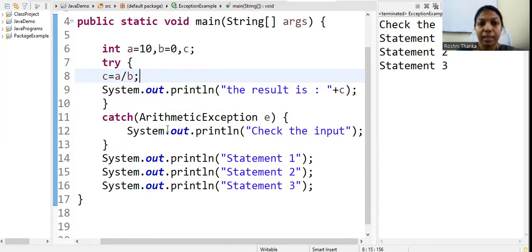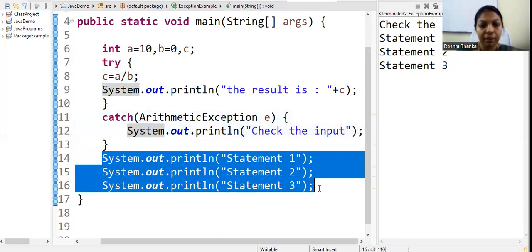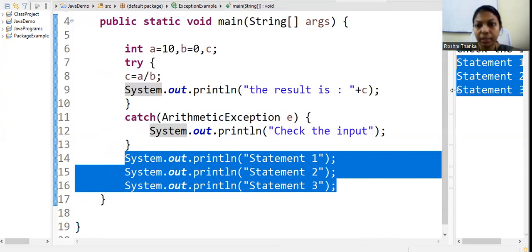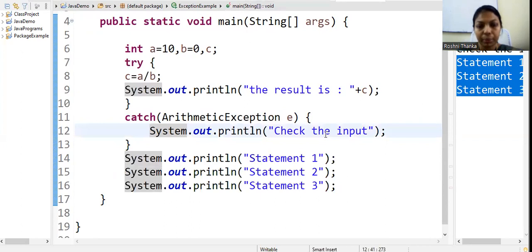Since it is an arithmetic exception, exactly matching the catch, it will be caught by this object, the catch block will execute, and the rest of the statements after it will also be smoothly executed. It will not terminate your program in between. That is the advantage of handling the exception.